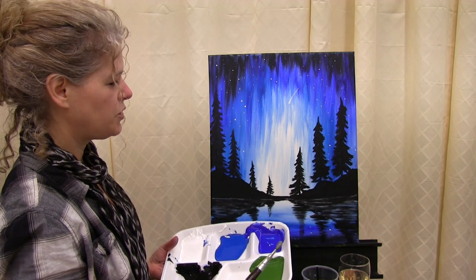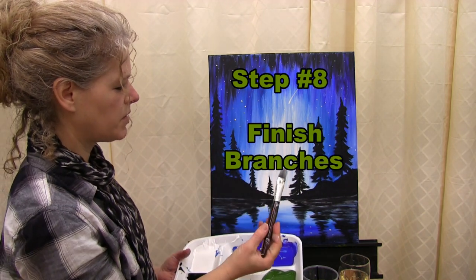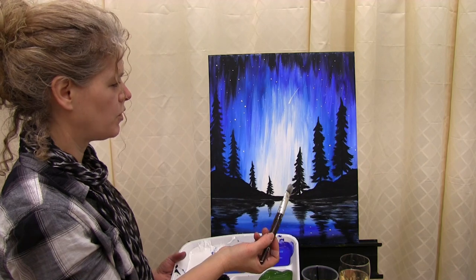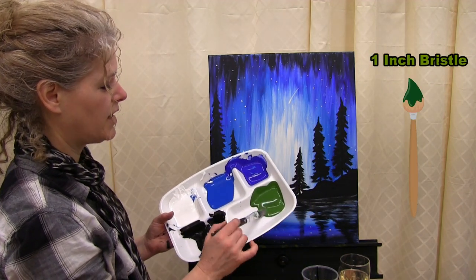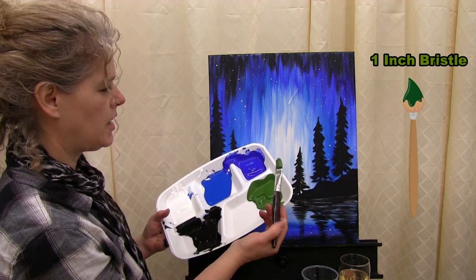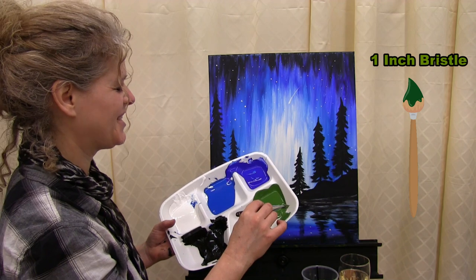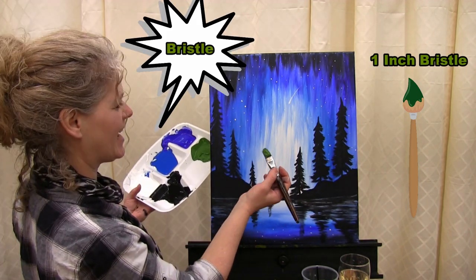The next step that I'm going to be doing is finishing the branches on the trees. I'm going to be using my larger brush, the 1-inch bristle brush, and I'm going to be using green paint. So again, I'm going to take that paint and squish it in the side of my palette to keep these bristles under control. Try and say that as fast as I'm saying it.